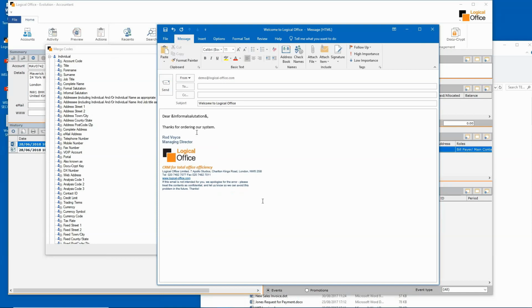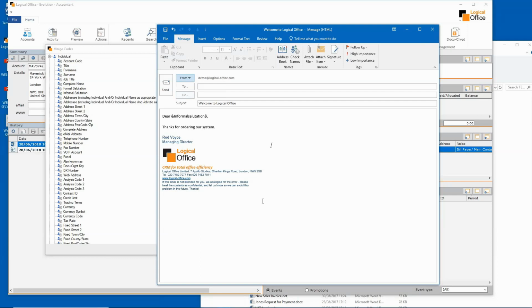Now, when you're setting up an email, there are two situations. Either you want to send it from yourself every time, which will be fine. Your default from will be whatever you're logged into in Outlook. But if you want to send it from someone else, you need to select who the other person is that you're sending it from. I'm going to leave this as demo for the moment.